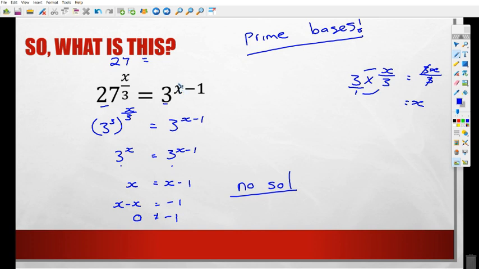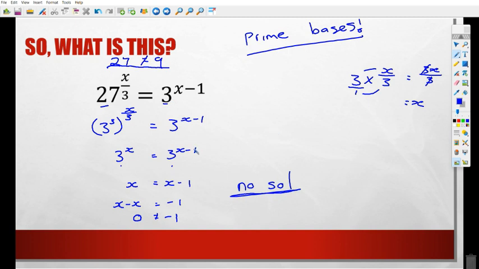Is 27 equal to what we get on the right side? Since x is 3, I've got 3 minus 1, which is 2, and 3 to the power of 2 is 9. Is 27 equal to 9? No. Trust me, if you put any integer in for x there, you're never going to get an answer where the left-hand side equals the right-hand side. Therefore, there's no value for x where the left-hand side will equal the right-hand side, so there's no solution to this question.